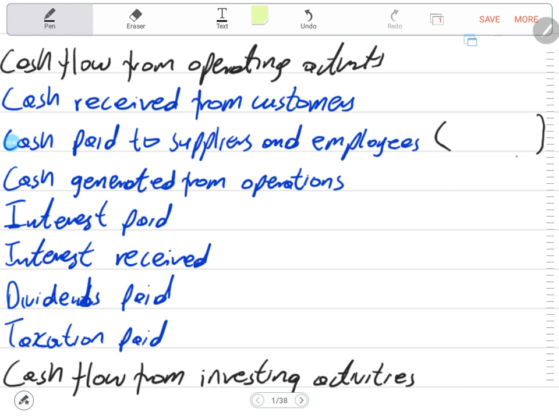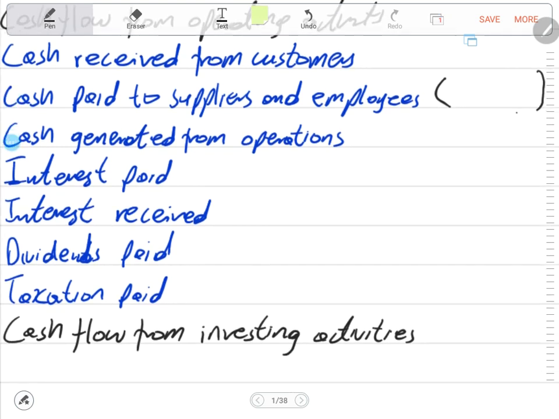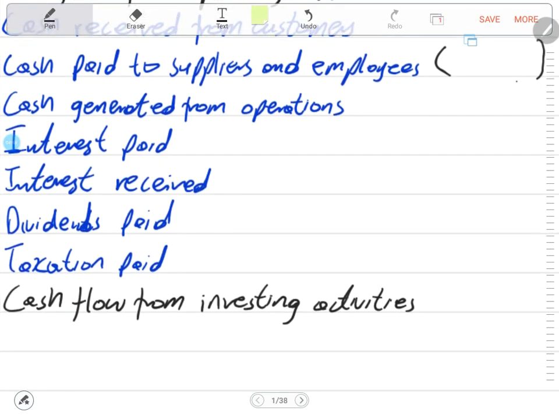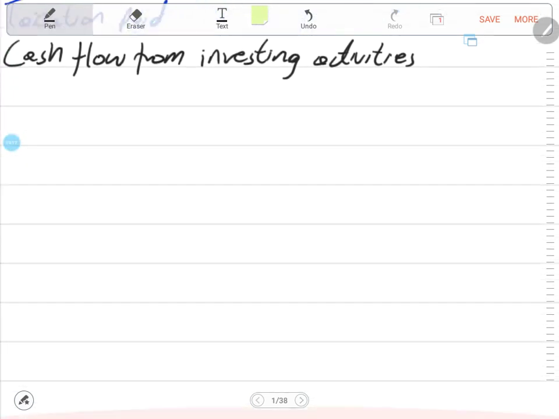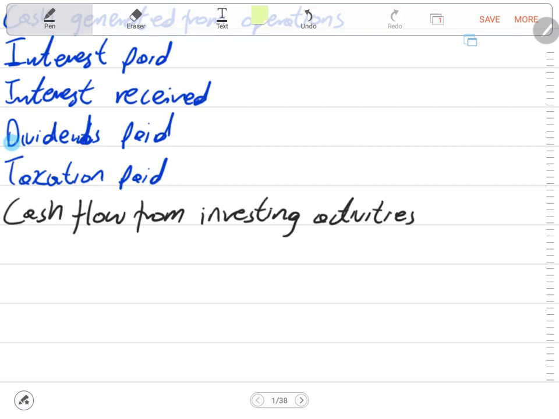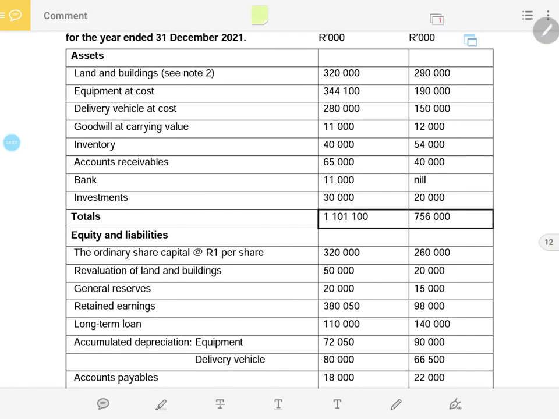When we do the reconciliation note, that is the indirect method of doing the statement of cash flow. But now I'm doing the direct method, where I directly do the statement of cash flow as opposed to the reconciliation first. Then interest paid, interest received, dividends paid, and dividends received. If we do have dividends received, then after that tax paid. Following that there will be cash flow from investing activities, then cash flow from financing activities, and net increase or decrease, and the difference between your opening and your closing balance of bank.